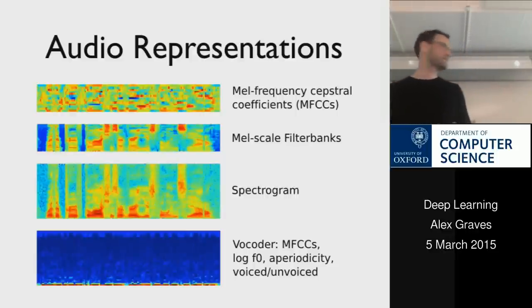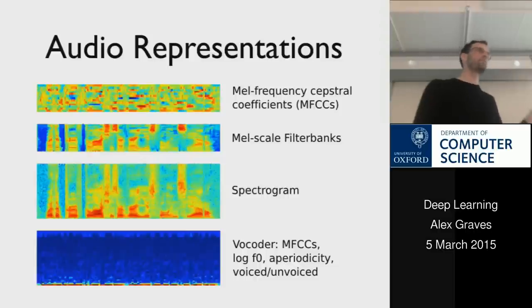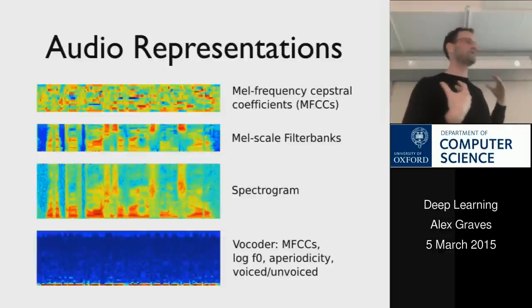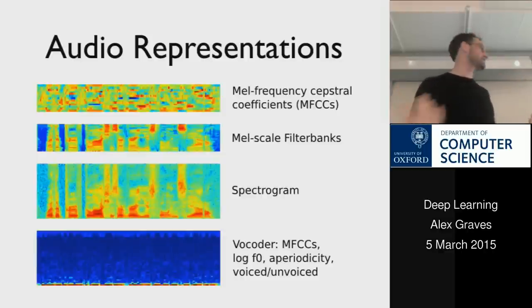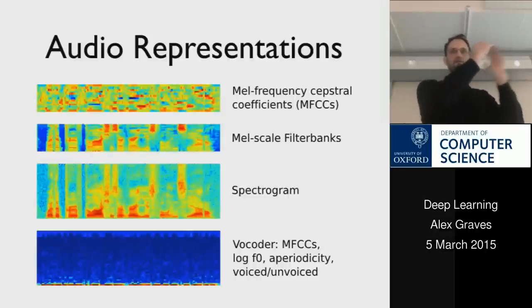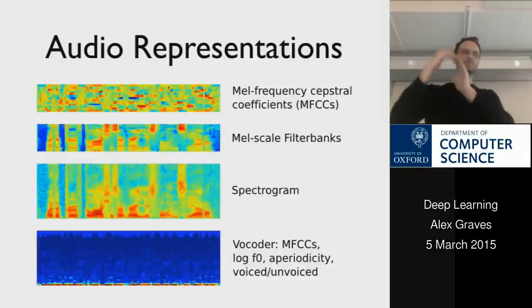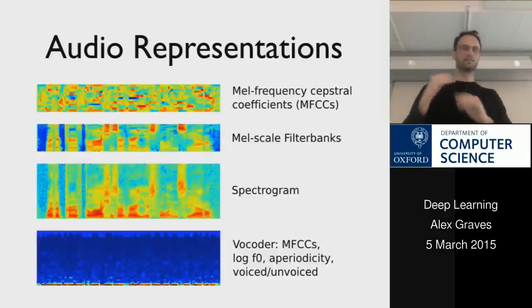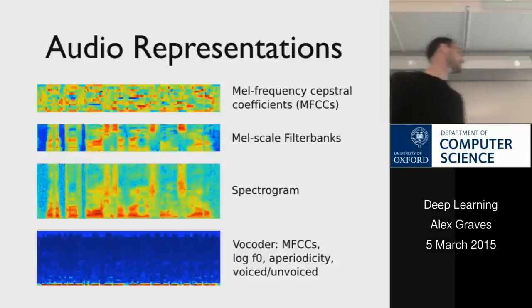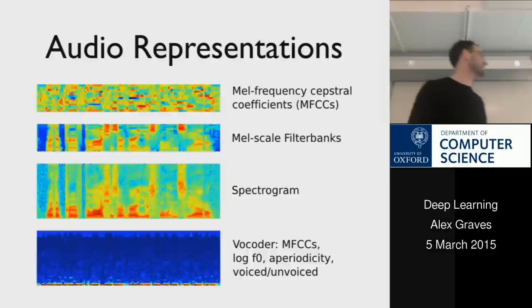Just to give you an example, the simplest thing you can look at is the raw waveform itself. I haven't even drawn that on here, but the problem with that is that you have 16,000 samples a second or something, so you'll have enormously long sequences if you do that. So generally people look at some sort of transform of the data, and they're mostly based around Fourier transforms, or a spectrogram. If you're not familiar, a spectrogram is basically just a windowed Fourier transform. You take a bunch of Fourier transforms of different windows of the data, and then you amalgamate them together.